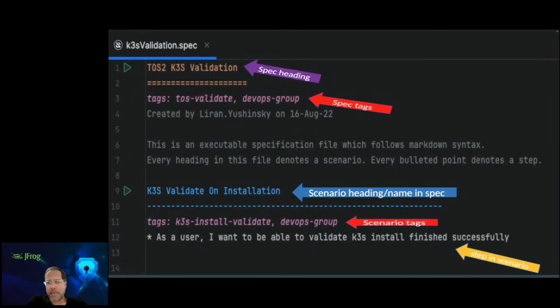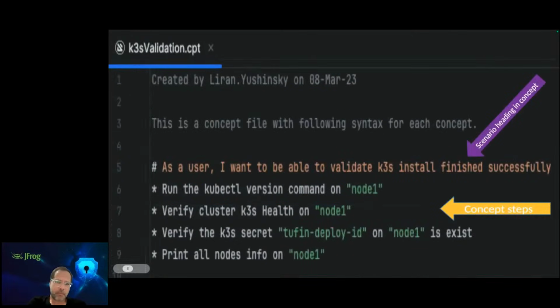Steps are the building blocks written in plain markdown. Steps can live inside scenarios directly in specs or grouped into concepts. Each step maps to actual code, so when Gauge runs it, it knows exactly what to do. Concepts, reusable bundles of steps. Instead of copy pasting the same steps everywhere, you define them once and reuse them wherever you need. When Gauge runs, it executes them in order, clean and way less messy.